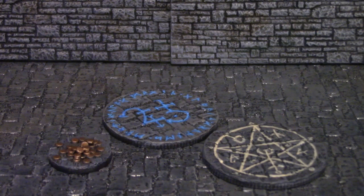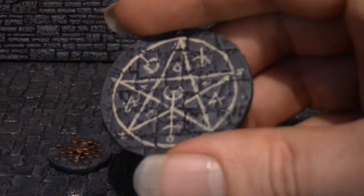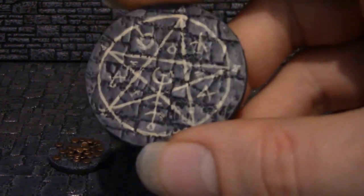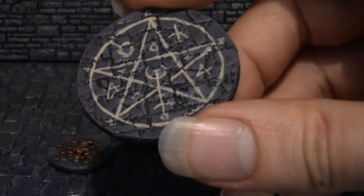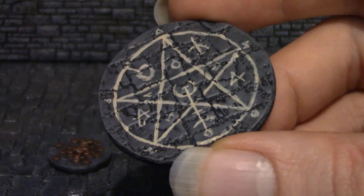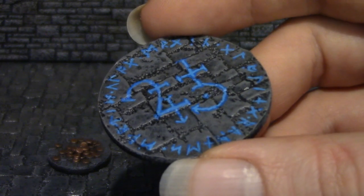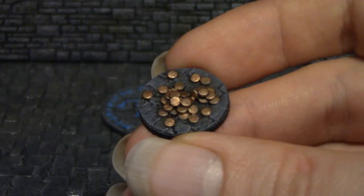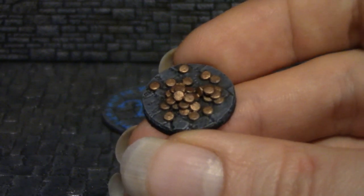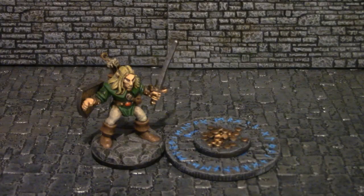A couple of miscellaneous little bits of dungeon dressing now. This is a pile of coins and two magic circles — basically just made from little discs of laser-cut wood. I put some of my usual textured wallpaper over and painted on the magic circle designs. This one I tried to make look like it's done in chalk, and I've borrowed various runes from Quake to make it look nice and arcane. With this one I've gone for a more glowing blue rune effect. The coins are just little bits of cardboard punched out with a small hole punch and PVA glued down to the base. It's a pile of coins surrounded by a circle of glowing runes — I'm assuming it's some kind of trap.